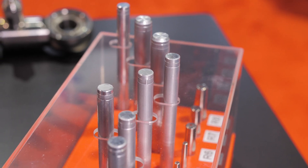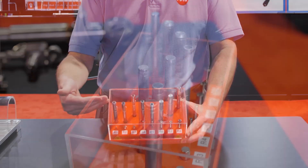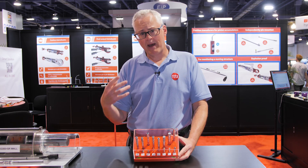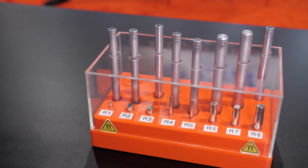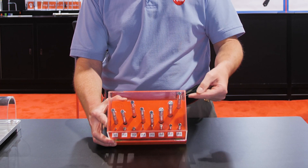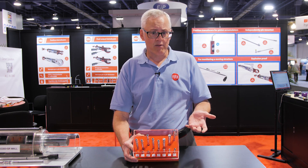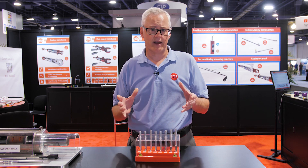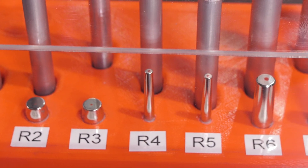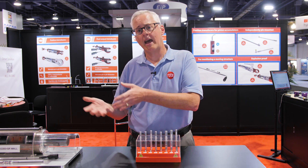There are multiple ways to monitor your cylinder position. We have internal, external, and we also have this solution where we can provide the sensor with a magnet. In this particular application, the sensor is mounted stationary and the magnet moves, still communicating with the sensor. This magnet will actually work up to four inches away from the sensor. A great application here might be a telehandler or an aerial work platform that has a cylinder inside multiple box sections — we don't need to interfere with the cylinder at all. The sensor mounts in the corner of the box section and the magnet moves up and down, giving that proportional electrical output.